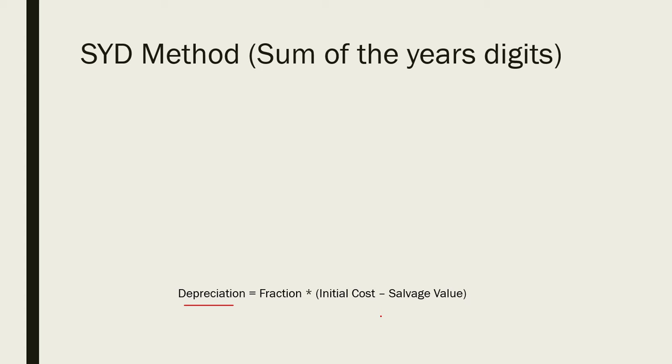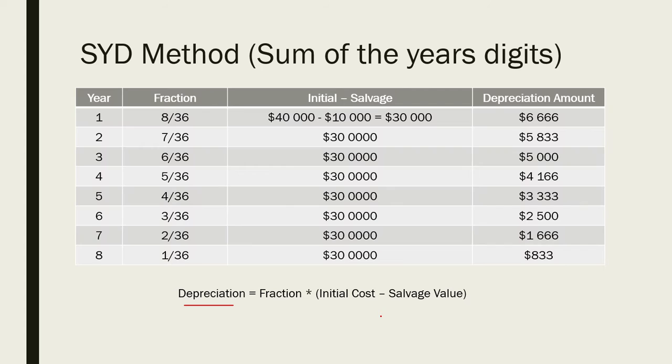So in year 1 you have 8 years until the end of depreciation, and in year 8 you have 1 year till the end. So as you see, years are right here in this column, then the fraction with the denominator of 36, and then the numerator of the amount of years left of depreciation, going all the way down to 1/36. And if you notice, these all add up to 1. Which we want because we want all the depreciation values to add up to the $30,000 we know we're going to lose on the investment just from salvage value.